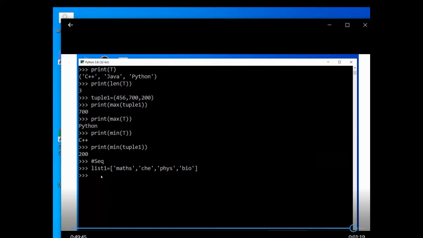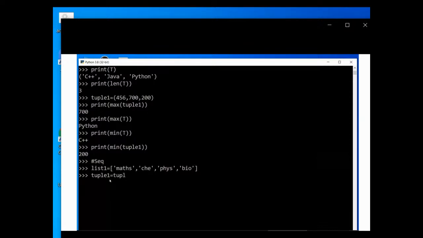So in the list I've entered the values inside the square brackets. Now I'm going to convert that list into a tuple. So tuple1 is a variable, and for converting I use the tuple data type with list1 that we used before.